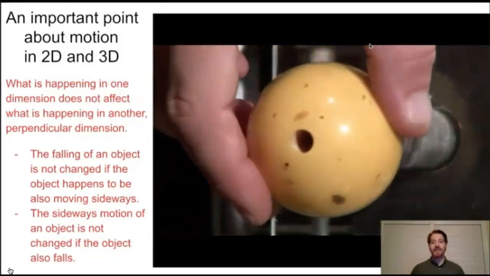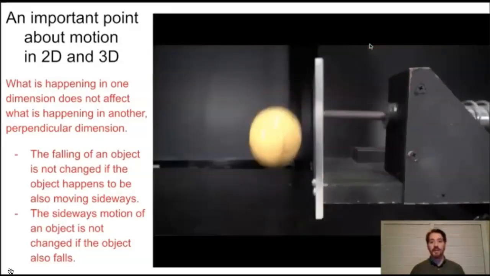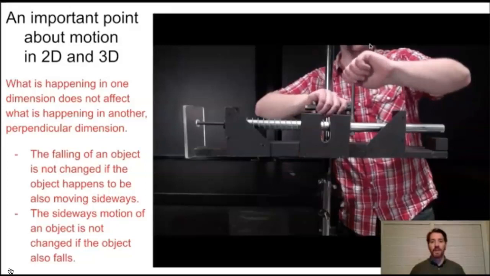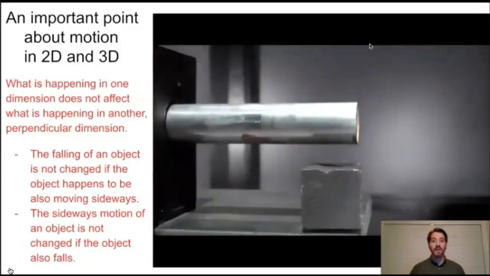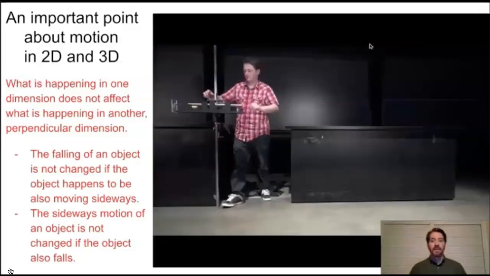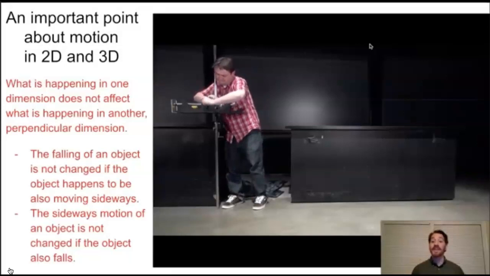He's going to use this spring-loaded device to drop an object. It's going to drop this ball straight down with no initial velocity. But it's also, on the other end, going to launch this different ball horizontally. So simultaneously, one's being dropped, one's being launched horizontally from the exact same height.